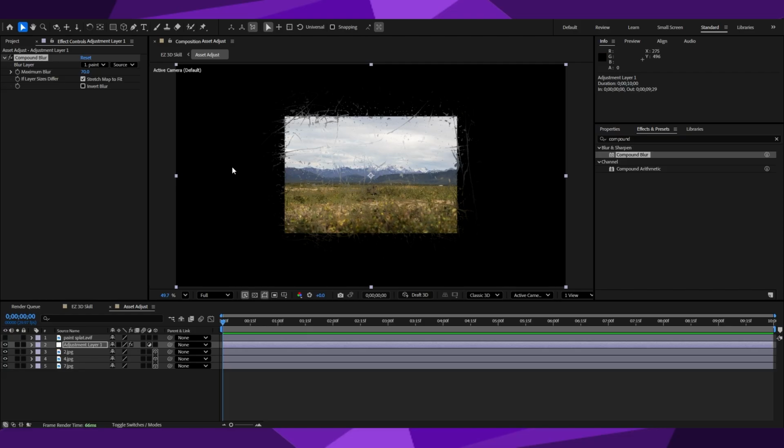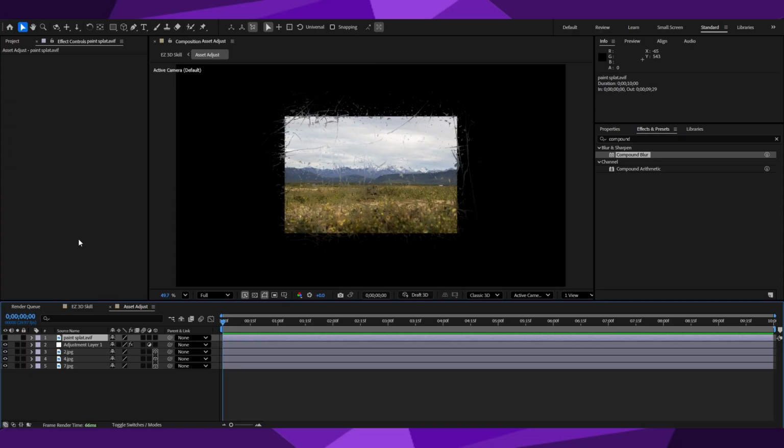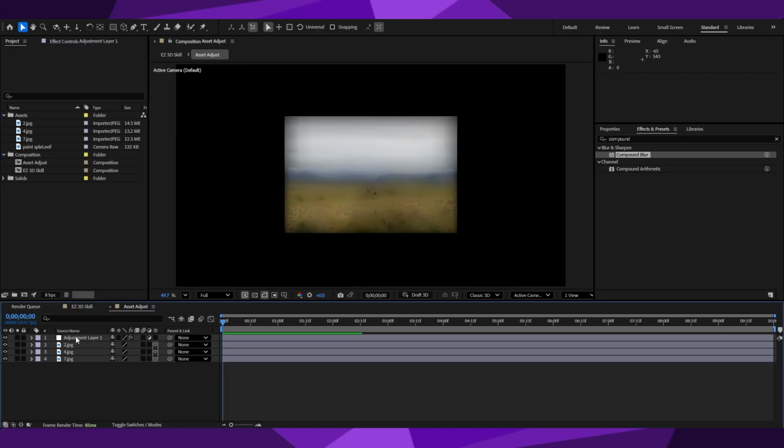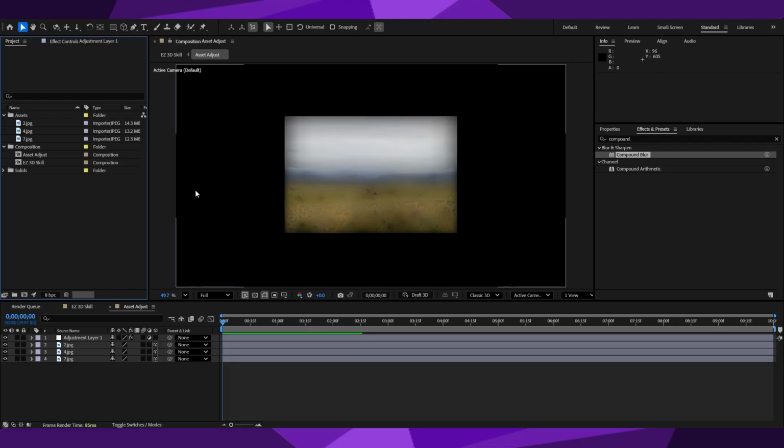Now, I'm not getting the desired effect I want out of this, and that's totally fine. This is how easy it is to switch it out. I don't have to do any deleting. I will delete this off my timeline now that I know I don't want it, and you'll see the blur comes back to the actual picture itself. It's always going to be there. I'm going to delete this out of my assets folder. This is how easy the switch is. Get rid of the old texture, drop in a new texture, move that to the assets folder for good organization, and drop it into your timeline.